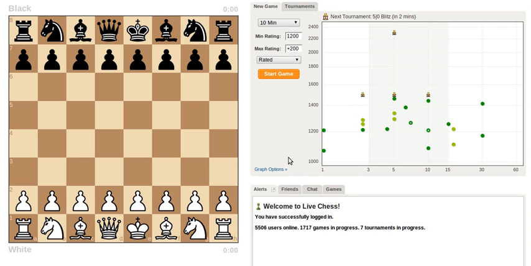Okay, here we go again. I'm going to play a 10-minute chess game. Minimum rating 1200. Let's change that. Minimum opponent rating. Relative. Example minus 200 or exact example 1200.